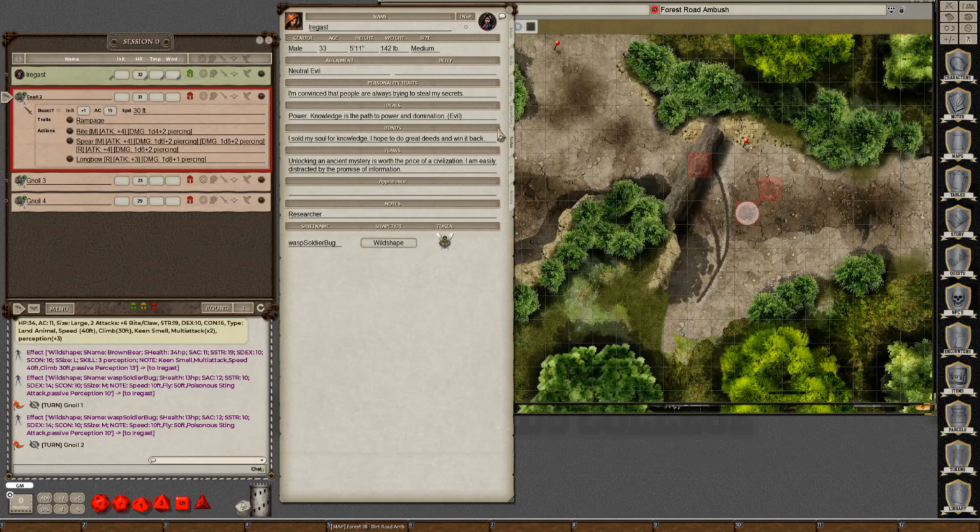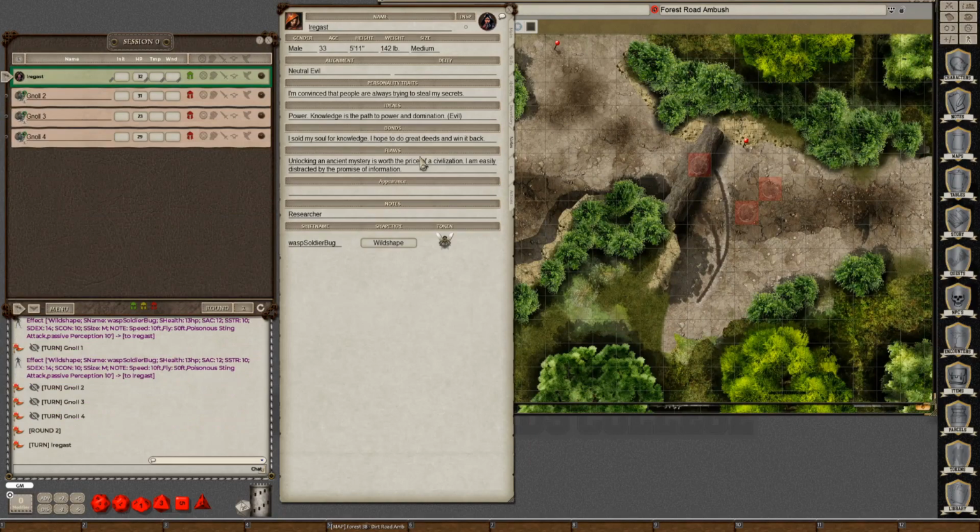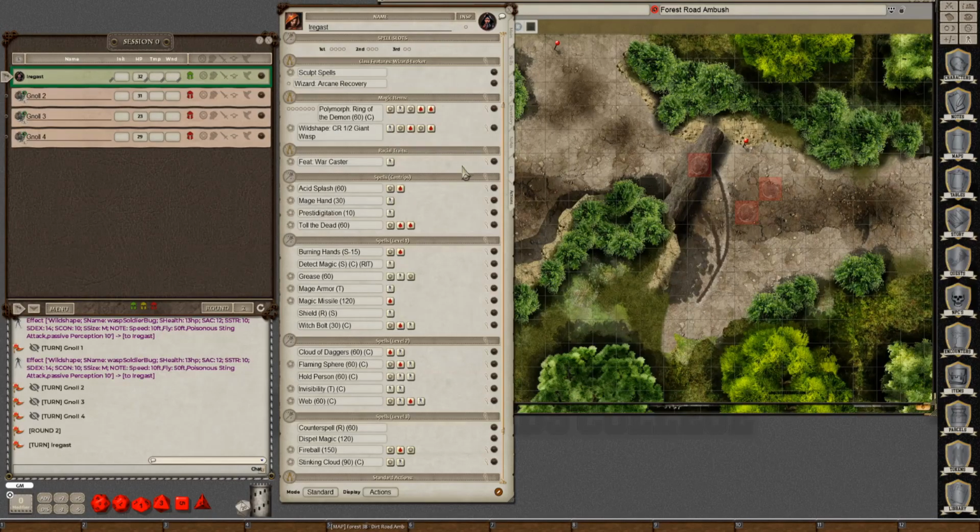All right, now cycle through the wild shape to see if it happens. On the list, the shape type, click on that until it says wild shape again. Yep. Now it's picked it up. Okay, now apply the effect.